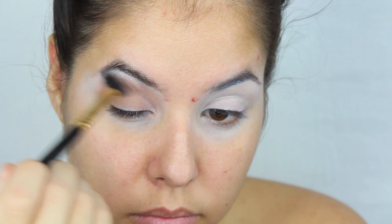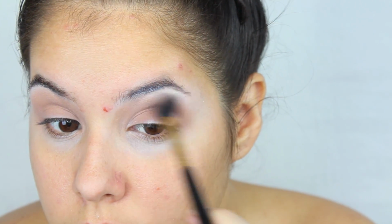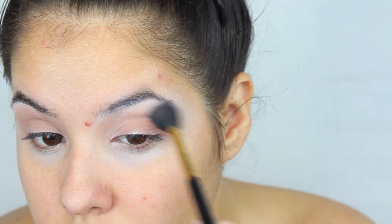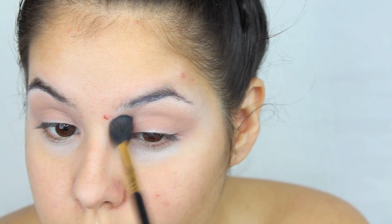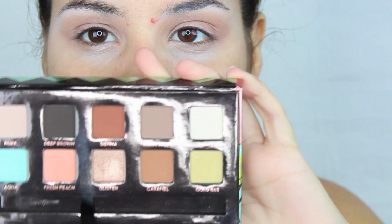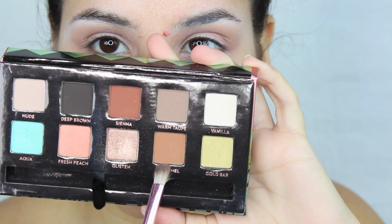But as you guys can see, I am being extremely messy with this. It doesn't matter if you take it to your brow bone, it doesn't matter if you put it all over your lids, because this look, the messier the better. This is the reason why I chose this look, because you don't really need a lot of makeup skills.